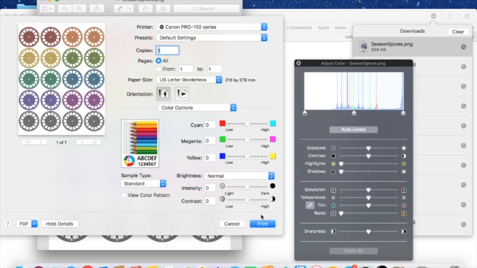Make sure that you put the paper in your printer. And what I use is Stampin' Up! Whisper White, and I think it's 80-pound cardstock, and it's a nice smooth finish, and I really like that cardstock. But find whatever cardstock that you like. I would go for a thicker cardstock because you want it to be like die cuts. And then you just hit print and you can print all your embellishments.